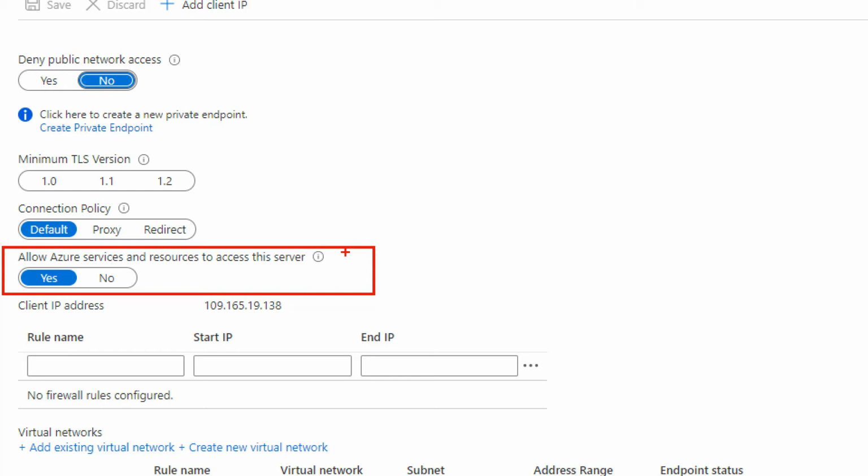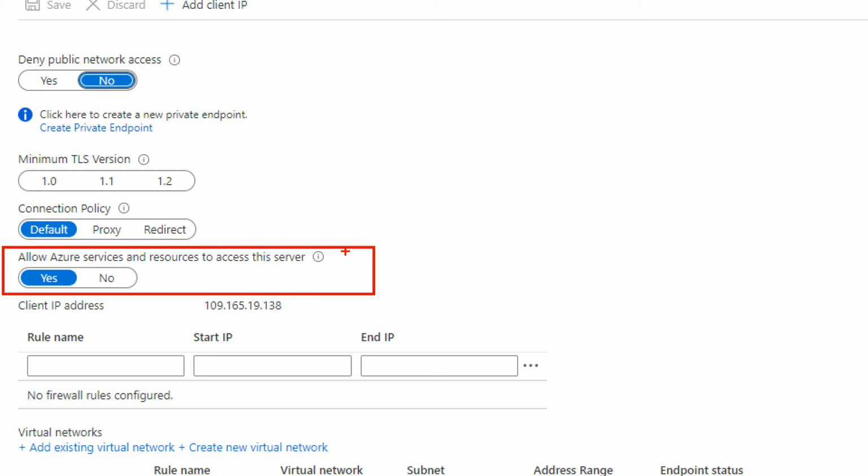What does it mean? Many people think that it means that their Azure virtual machines, their Azure services may access this database. But in fact, it is not really true. This option means that any Azure IP address will be able to access this SQL Server. So from any customer subscription, from any country in the world, you will be able to access your SQL Server. Firewall will not filter that, at least, if you have this option enabled.